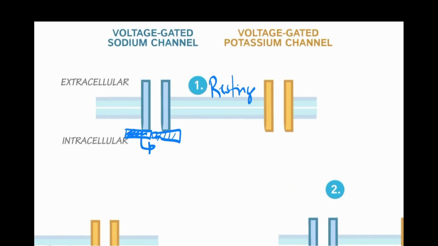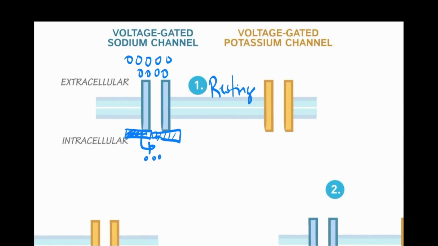Now, let's talk about the concentration of sodium. Where is the sodium mainly found? Outside the cell. So extracellular, we'll just put some circles out here. And these blue circles represent the concentration of sodium. We know it's more outside the cell than inside the cell, so I put more blue dots out there. And inside the cell, I'll just put a couple. So we know that's the direction that sodium is going to want to go.